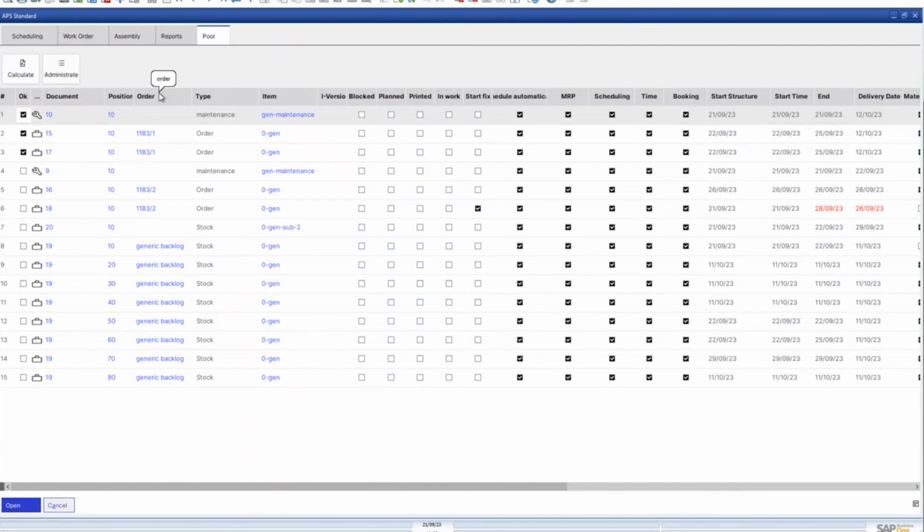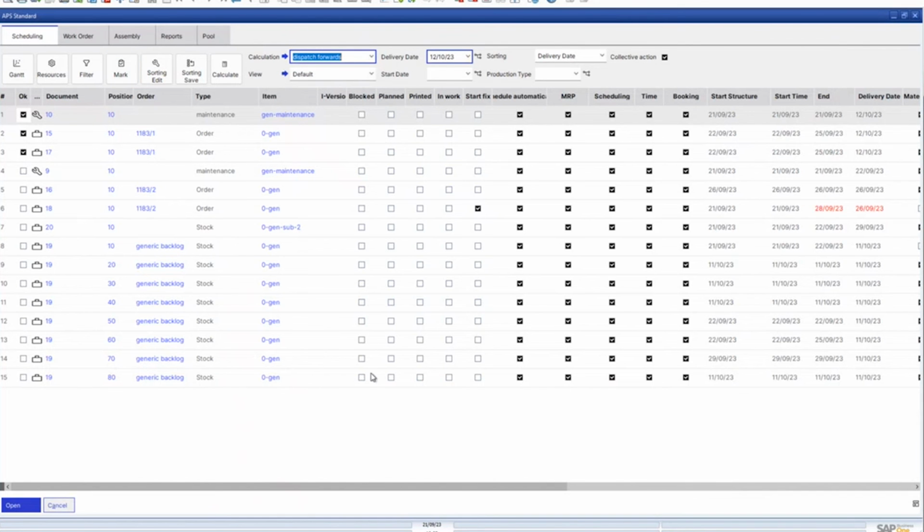So whenever I push over my APS work orders, it's only them, and then they are also in the list that is sorted up here. So if I change something to be in my first line, that will also be the one that is in my first line in my pool list. So let's go back to scheduling and we can scroll over a bit.